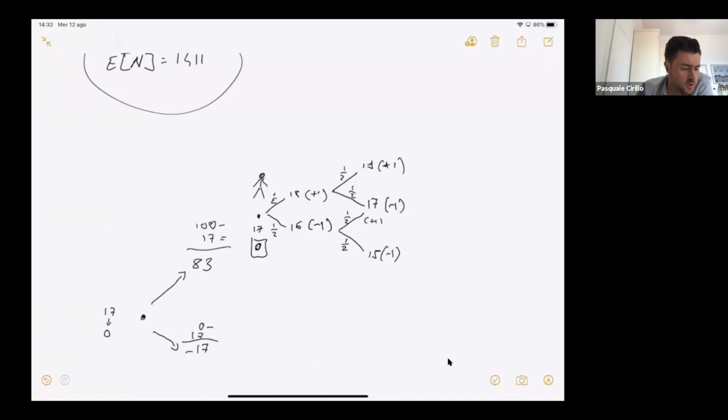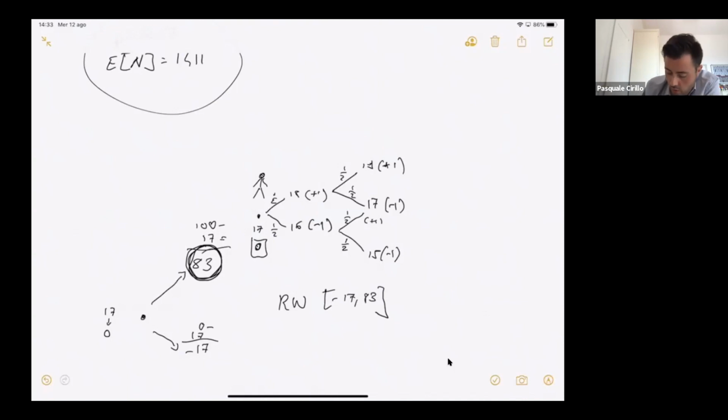So what I want to check is what is the probability that this guy will escape from 83, so it will reach 83 before reaching -17, if every time his behavior can be represented as this symmetric random walk. So what I'm playing with is a symmetric random walk between -17 and 83 when I start in 0, okay? This is what I want to do.